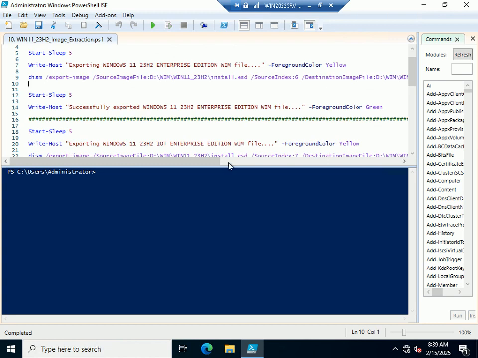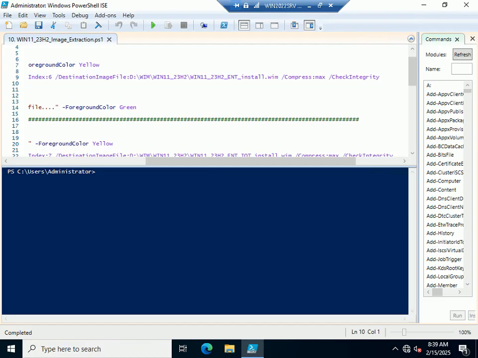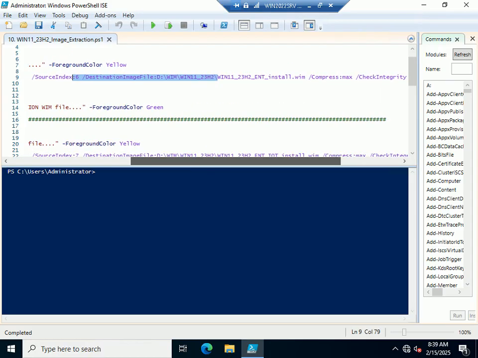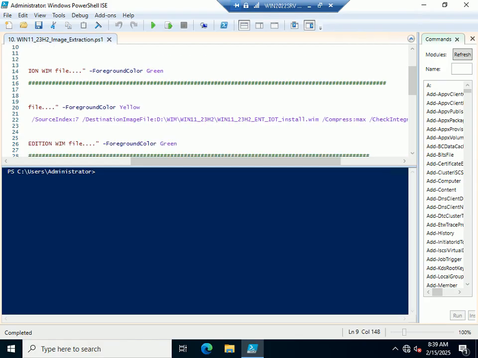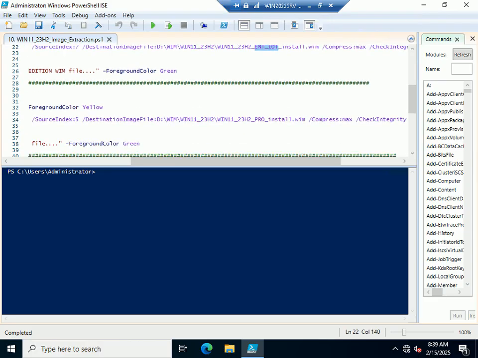So I have given the name not as a generic name like install.wim, but like Windows 11 23H2 Enterprise install.wim, because this is index number 6 for the Enterprise version. Same thing for the next, index number 7 for Enterprise IoT version, and then index number 5 is for Professional version.